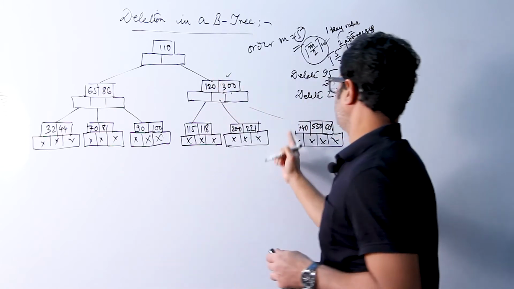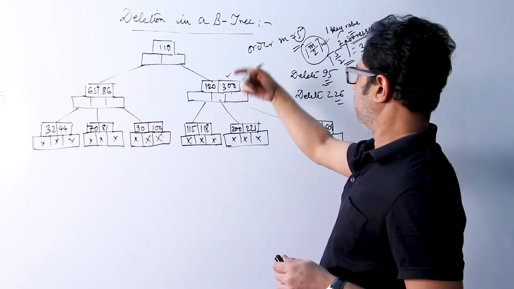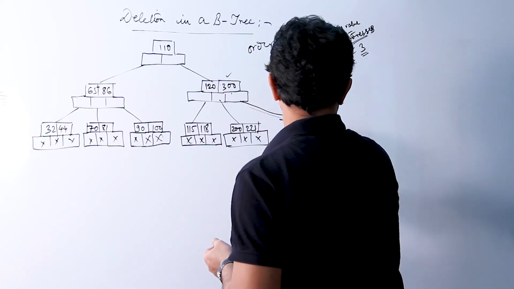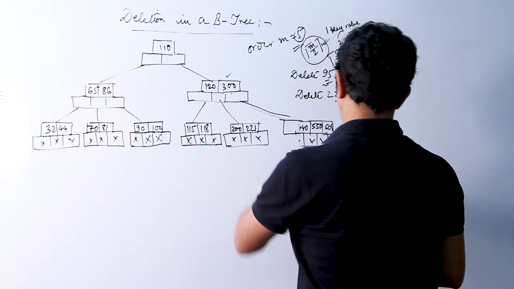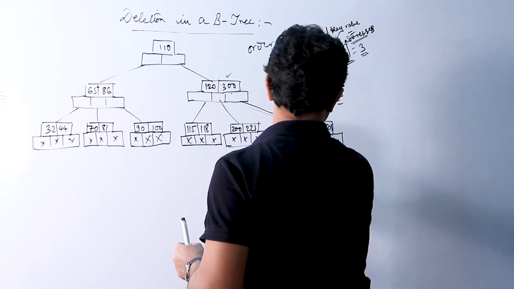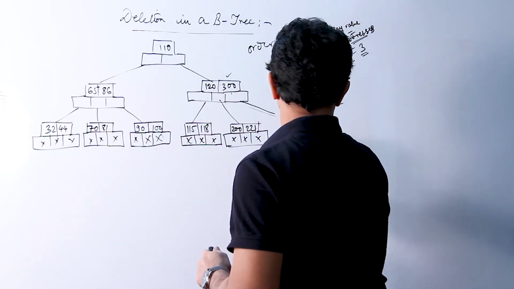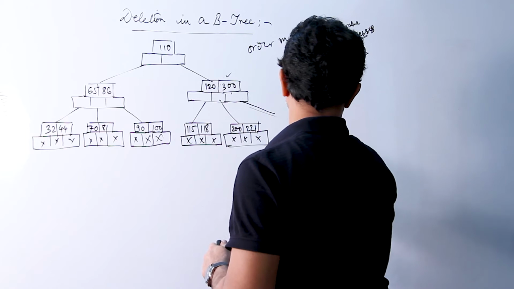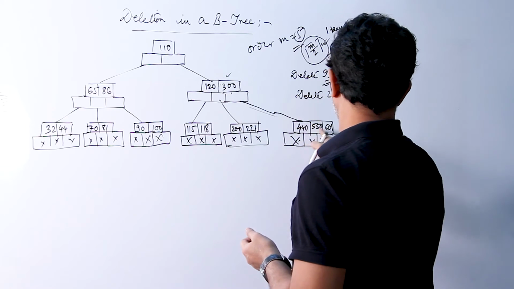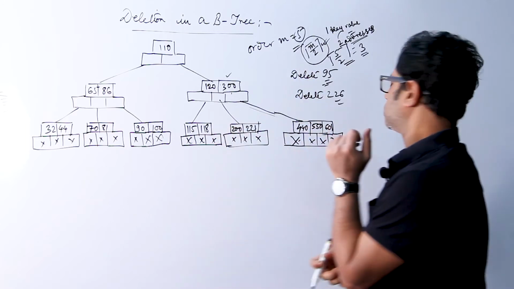So, we have taken this 300 from over here, replaced that 226 with this 300, and 226 will be deleted in the process, and we will be left with these 3 values over here with 4 child node pointers. So, we will be left with 440, 550 and 601. 300 goes over here, and this is the situation after the deletion of 226.